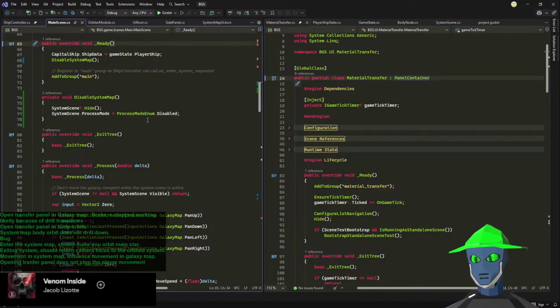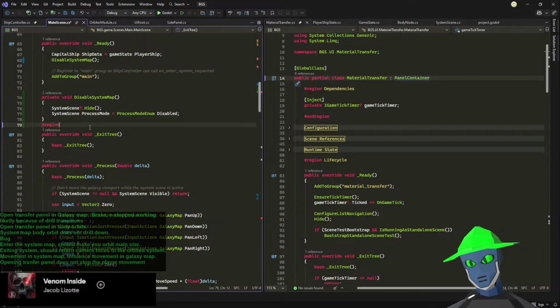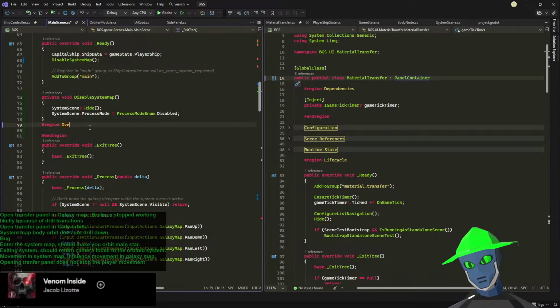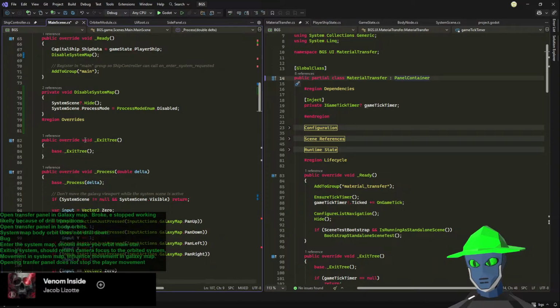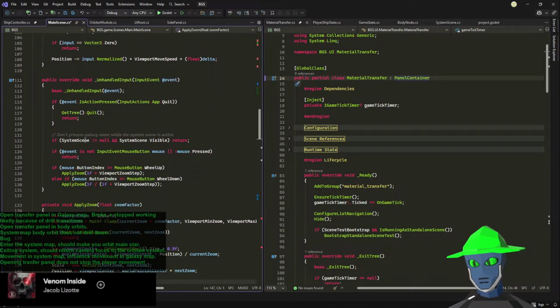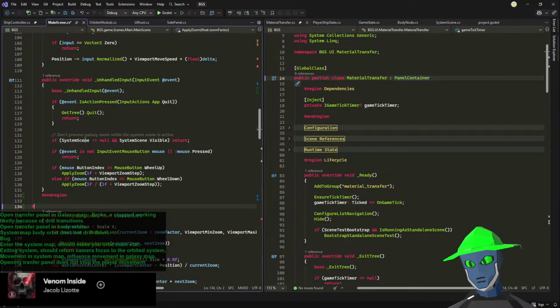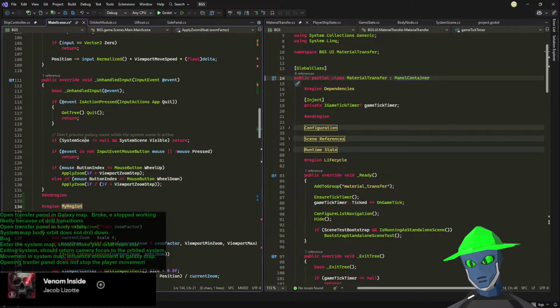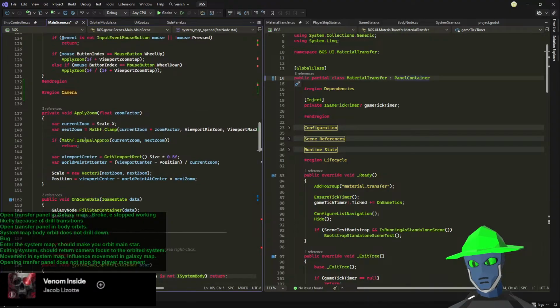I need to use regions. Override. That's not override. Region. Apply zoom.